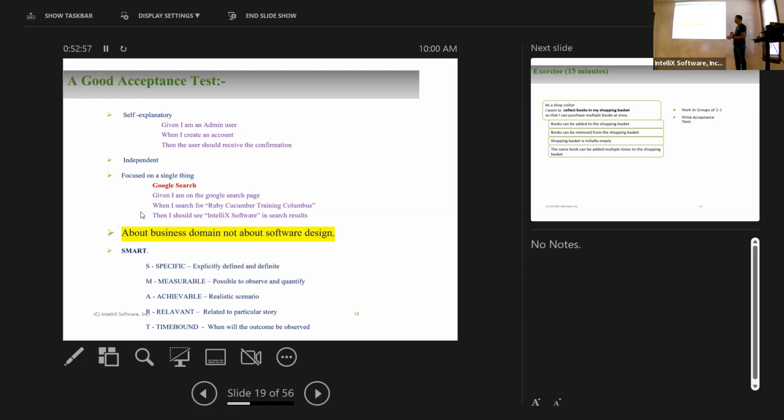So it focuses on a single thing. You don't want to mix and match two different outcomes, because every test has to have one outcome. You are verifying certain things at the end. Now you can verify two things at the end, just like in a test case: this has to be true and the other thing has to be true, then you pass the test. For example, if I see Intellect software and I see something else, then my test passes. Then you use the and to combine them. We'll talk about what this format looks like.